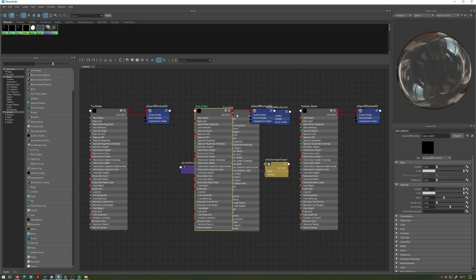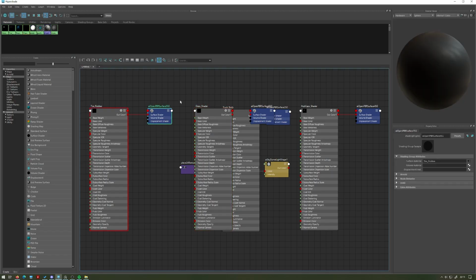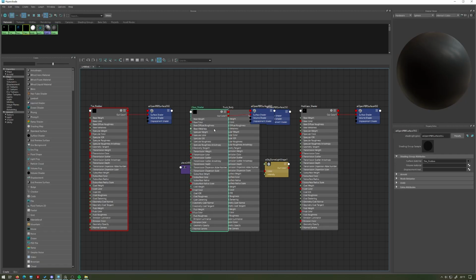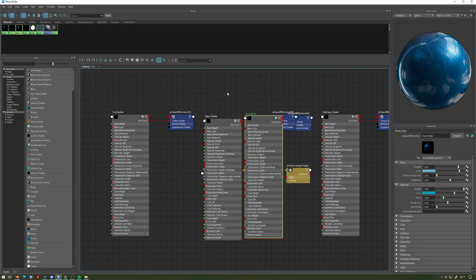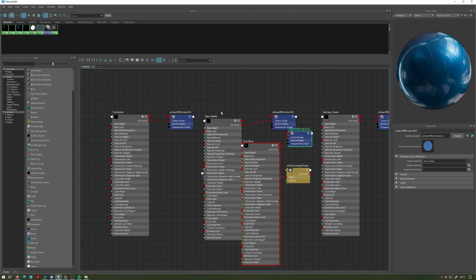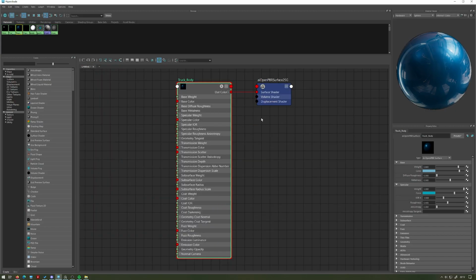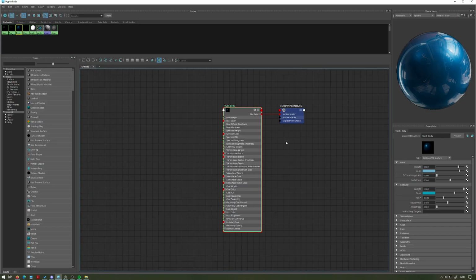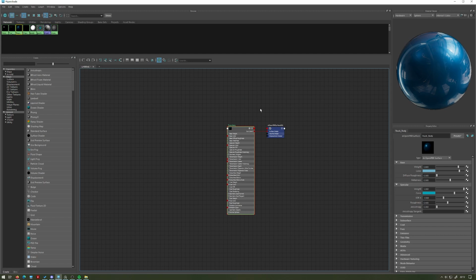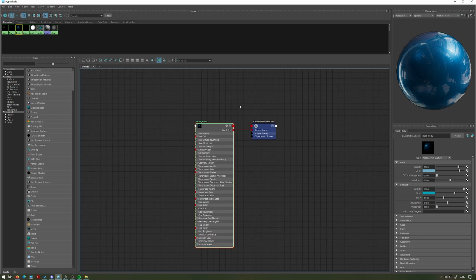And down here in this graph, this node editor, as it is, you'll probably see a bunch of different materials. These are all the ones you've created. So it's looking a bit cluttered right now. And for the time being, we just want to work on the truck body. What we're going to do is select our truck body shader up here, just with left click, and we're just going to press this button here. Essentially, this will frame up or focus on only that material. So all our materials are still present in the scene, but for all intents and purposes, this is the only one we can see in the graph editor right now, and that's the only one we want to be editing.